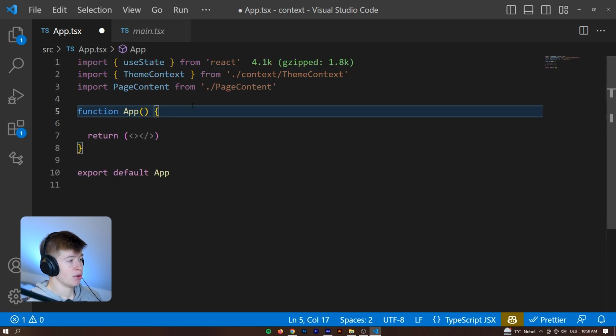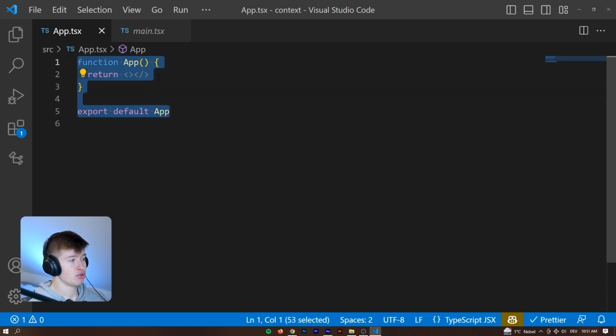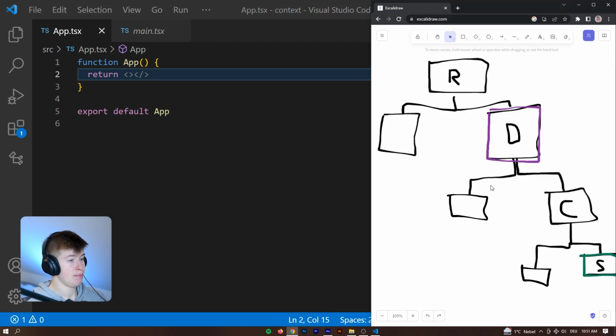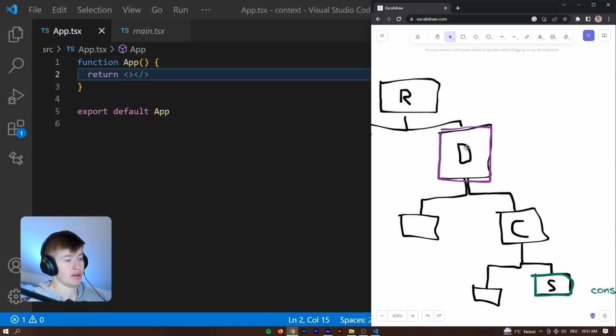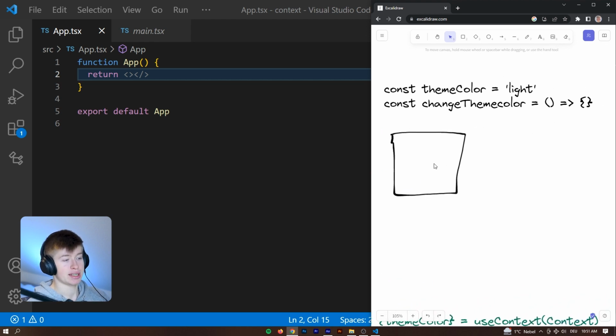Now, inside of the App component, it looks very bare bones right now, but we can define our context provider first, and then inside of there, all the other components that should be able to receive this value. Now, the first step to creating our context is not going to be in the app itself, so that would be equivalent of this component right here. But we are going to define the context, as I said earlier, outside of the React project.